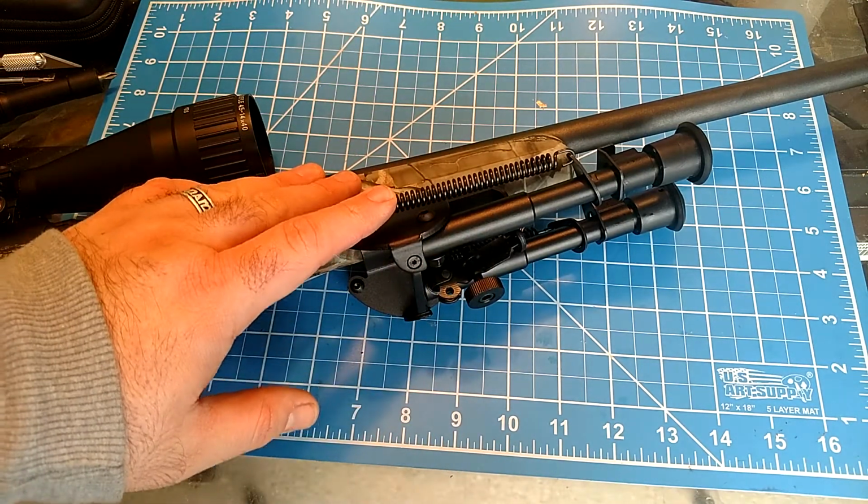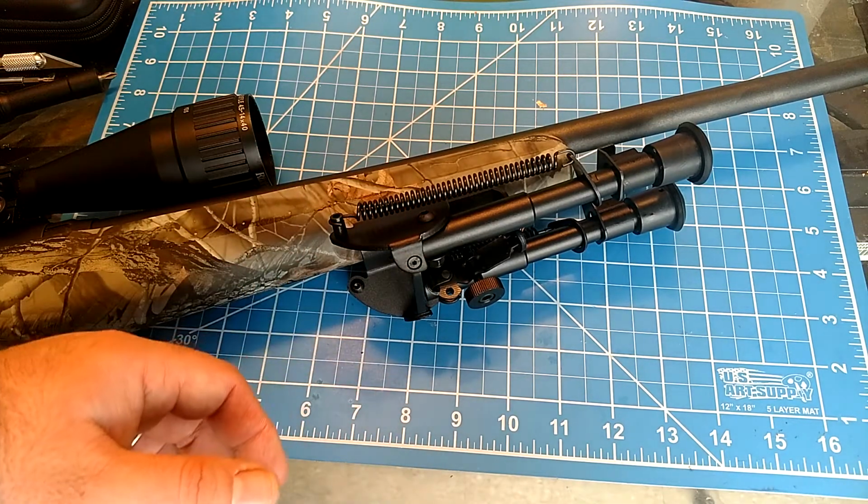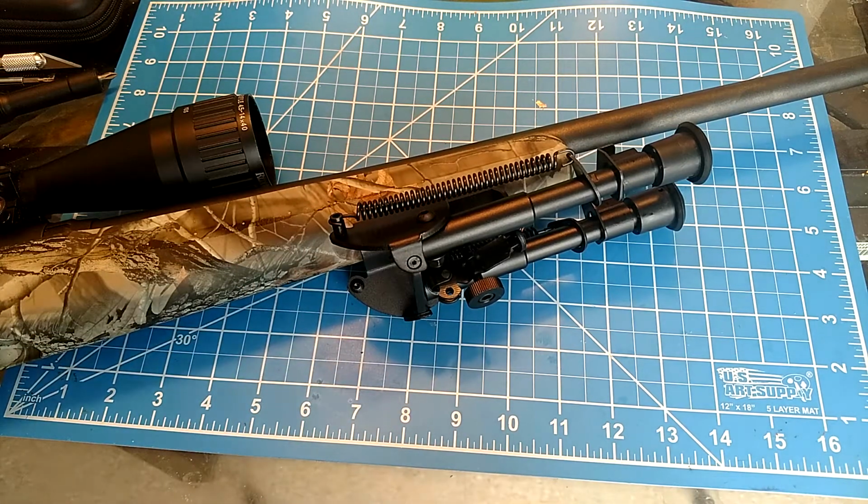So like I said, this is about a $16 bipod. You can get it through Amazon. It's Amazon Prime, and not a bad little guy for the money.